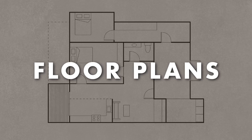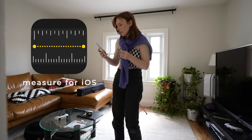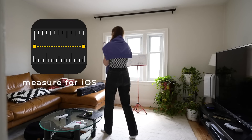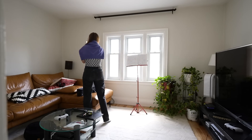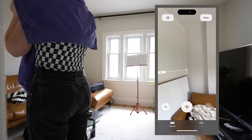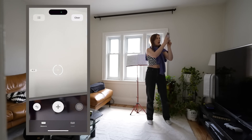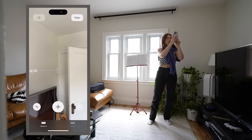That being said, I've chosen three different rooms and three different tasks of design that I'm going to try to tackle, starting with floor plans. I have the Measure app open — let's see if it works. The first step to any floor plan is measuring the space, and although AI can't help with this, AR — augmented reality — can. This app is already loaded on your iPhone, and I've used it before but wasn't sure how accurate it was.